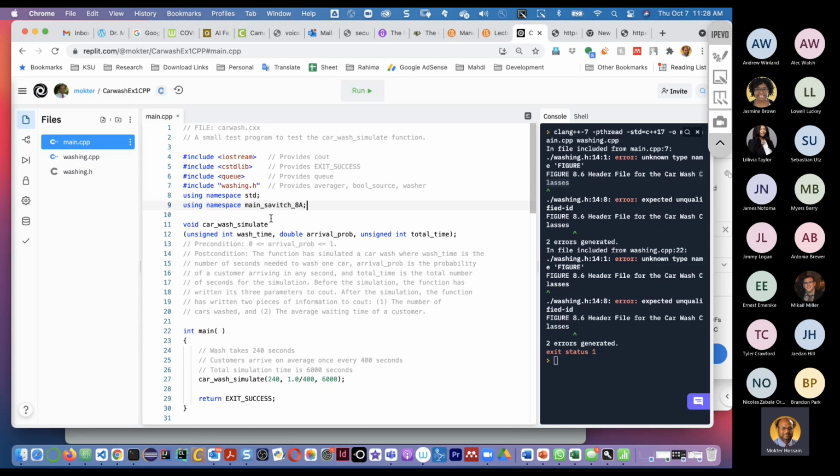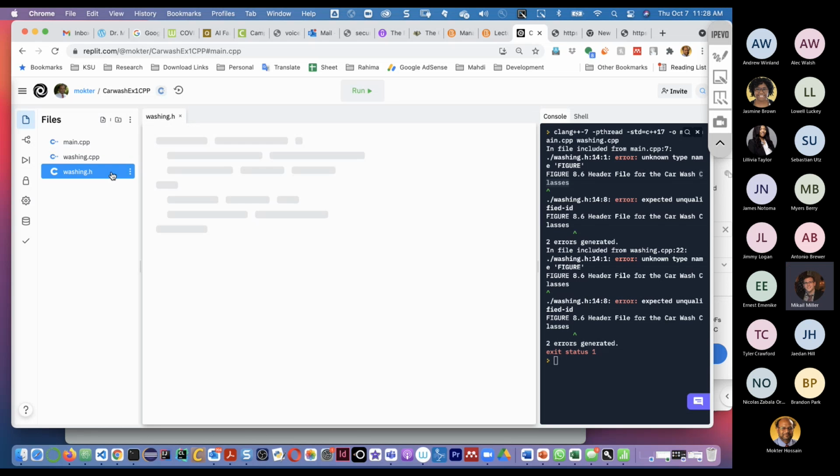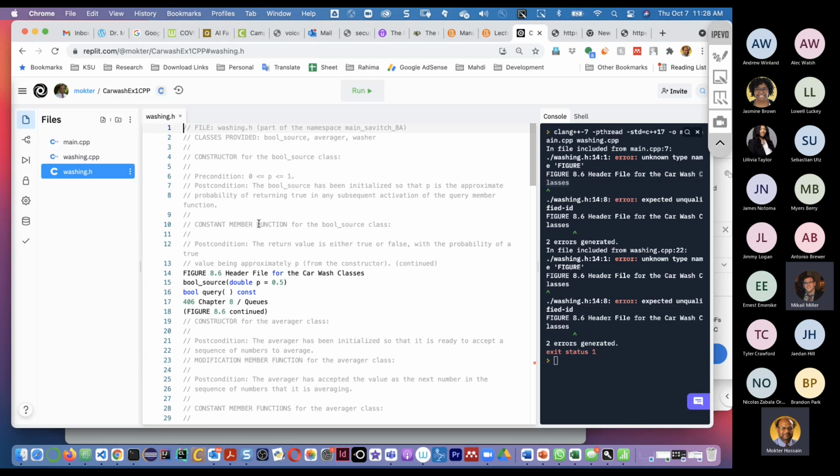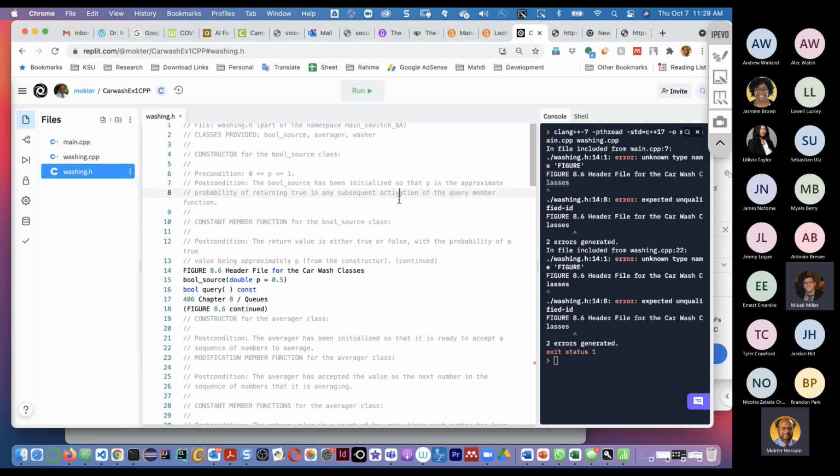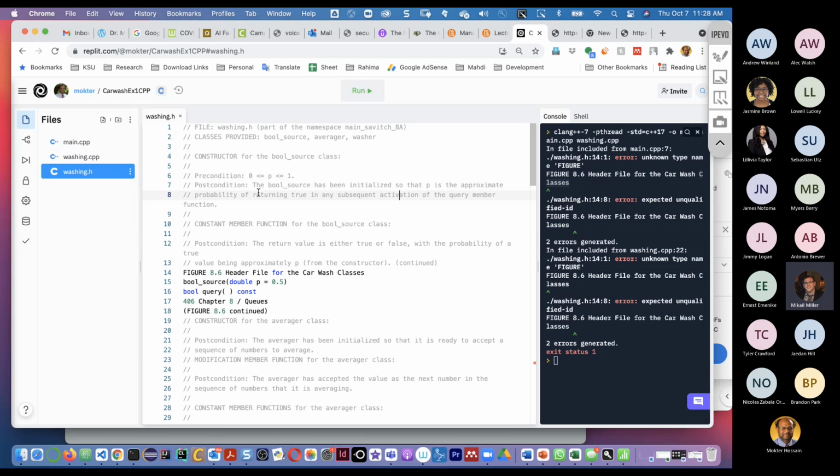From what I can see, it looks like it's in the washing.h file, line 14, figure 8.6. So it's just trying to read that as a programming language. Line 14, I think, can just be commented out. Oh, okay. And 18 looks like. I don't know what 14 through 18 is going to do.